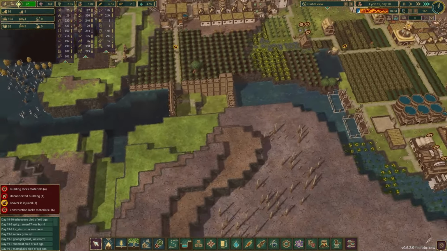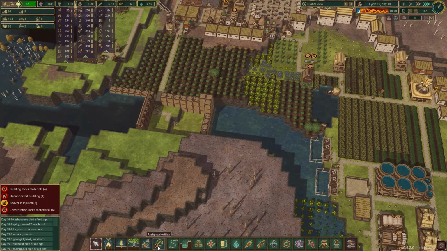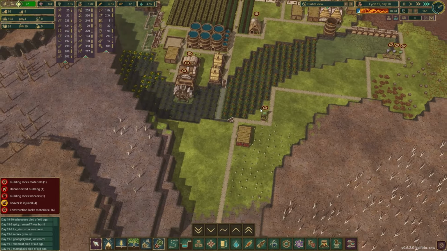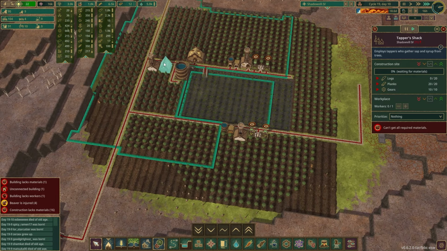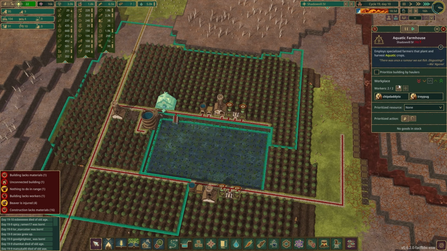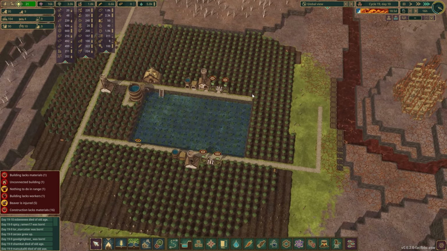This is slowly going in. Not really anymore because everything's waiting on logs. I'm going to lower the priority on all this because I don't have the lumber to actually accomplish that. This needs to get over here and get accomplished sooner rather than later. That's just waiting on 20 logs. We're waiting on a lot of things. Pull this down to one because that's unnecessary. These guys are still planting all of those.